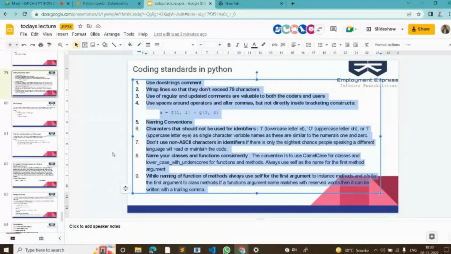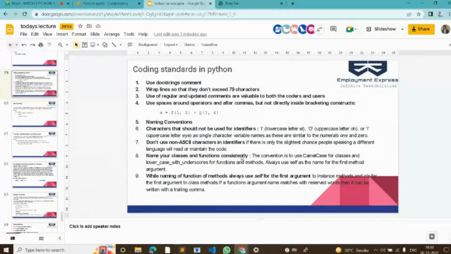In point 8, name your classes and functions consistently. When we are using classes and functions, we have to use lowercase with underscore for the function method. In the class, we are allowed to use as many functions as we want, so for that we use lowercase with underscore so that we know what is happening in the class in the Python code.